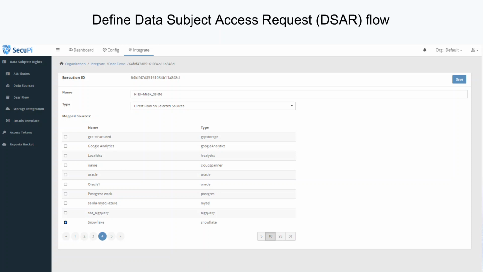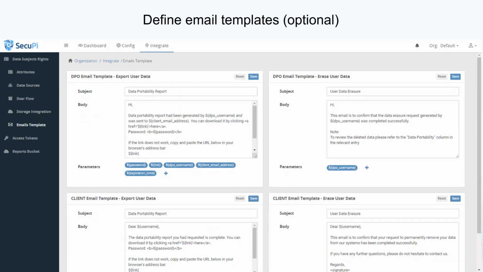Now I configure the DSAR flow. The DSAR flow tells me what databases are going to be part of this specific process, and if I'm going to have an API call directly, or if I'm going to integrate with integrations such as BigID or OneTrust. In this case, I selected direct flow, so we will just work with an API to us to delete records. Lastly, on this flow, I'm going to configure an email template for the user, for the data privacy officer to confirm what happened.